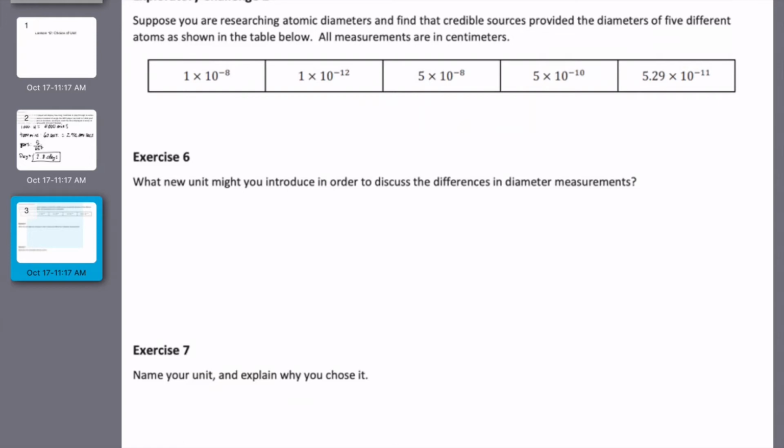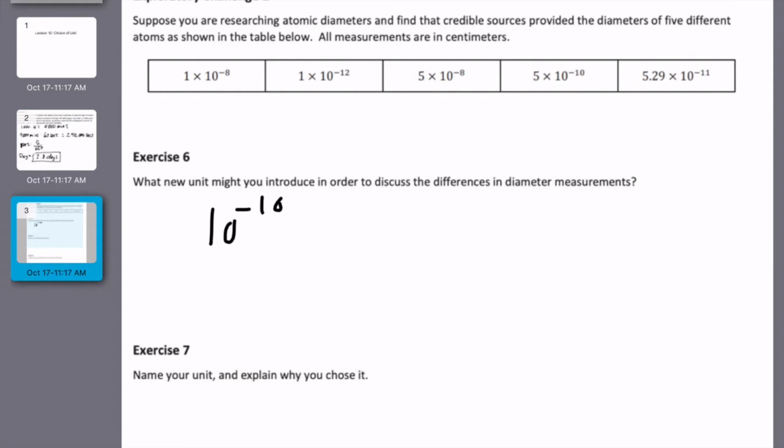This is a little bit difficult because we're being thrown into scientific notation and we're not really sure what to do. Okay, but really what we're trying to think about is what exponent, or 10 to what exponent, is going to be most appropriate for all of these examples that we have. So I'm really looking to see, I have negative 8, negative 12, negative 8, negative 10, negative 11. I look to see a lot of this is really centering around 10 to the negative 10th. So that's actually going to be my new unit. Okay, it's 10 to the negative 10th centimeters, and it's because it's the average of the answers.